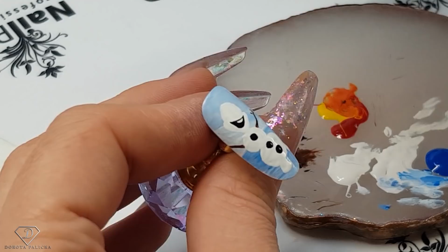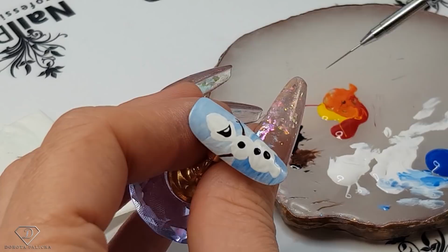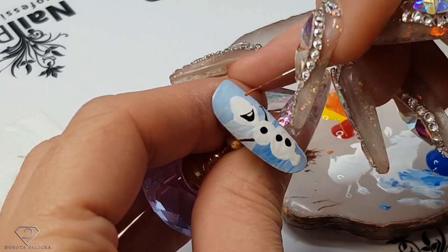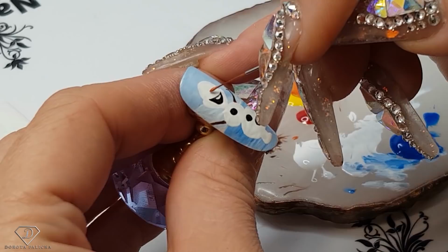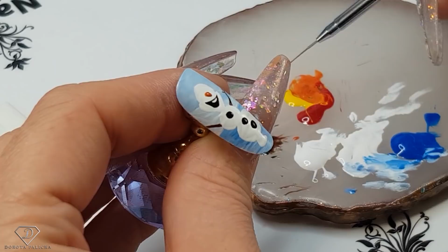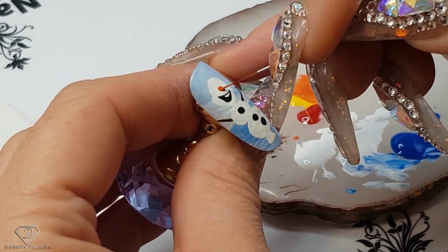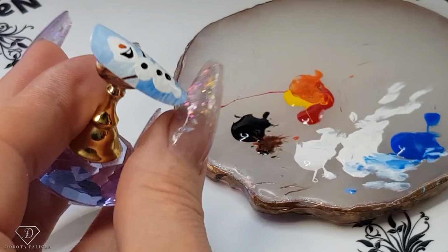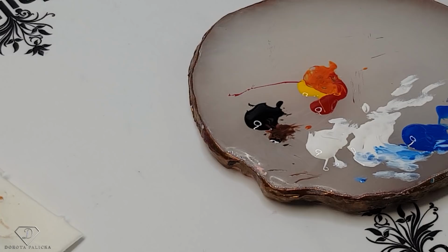Okay, just above the smile, we can start painting the carrot nose. So I'm picking up my orange, like a blob of it. Okay, so we've got our nose. I'm going to give it a flash cure. And then after the flash cure, we are going to move on to the eyes.